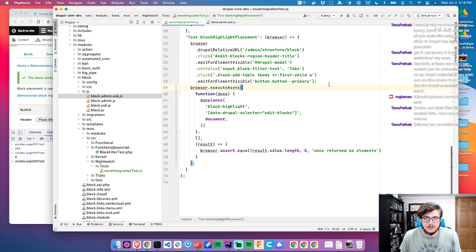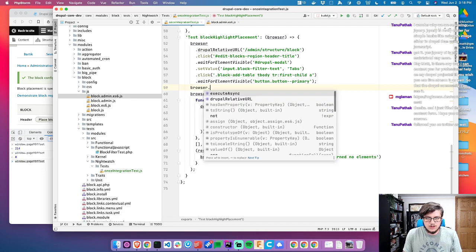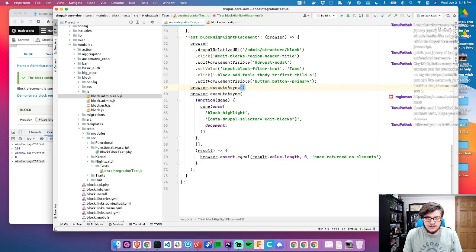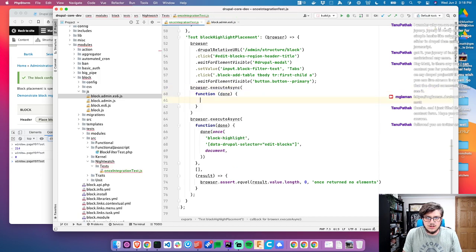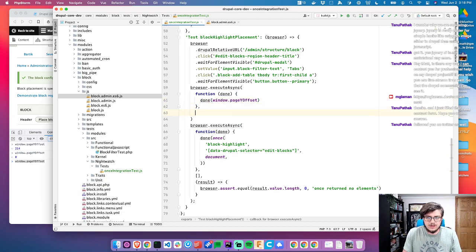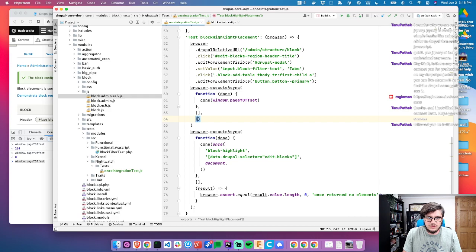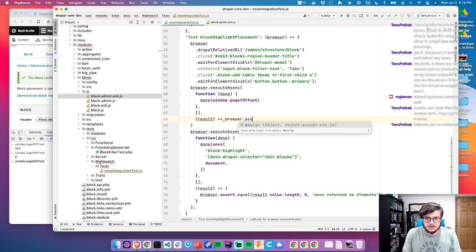Let's see. I want to also test that we scroll. So if I do function done, we return the window offset, no dependencies, result is browser dot assert.